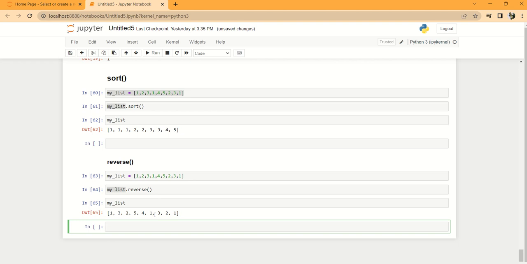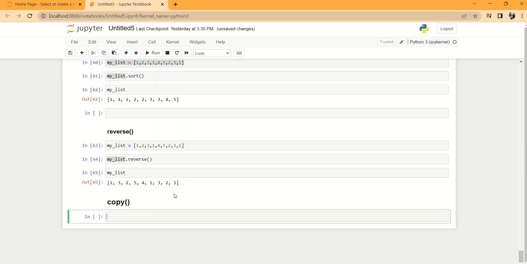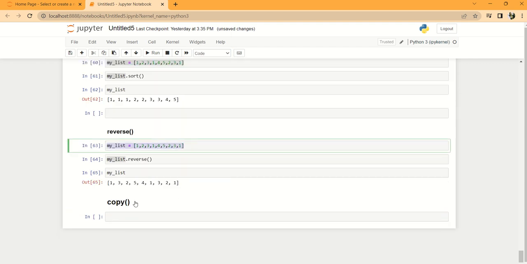We have another method, which is copy. How to copy the list? That is the copy method. I have a list; I'm taking the same list now.